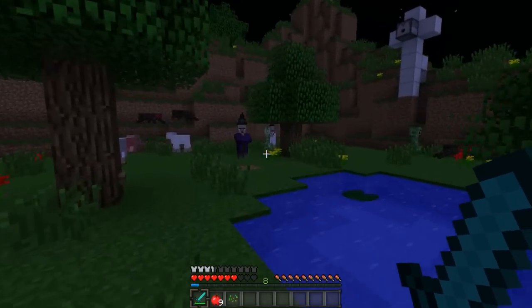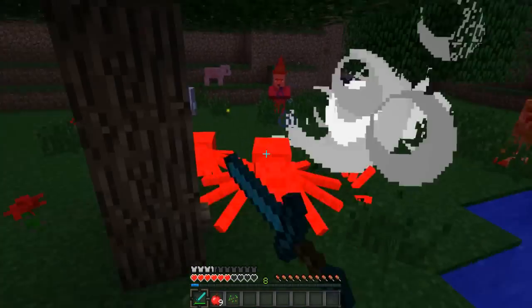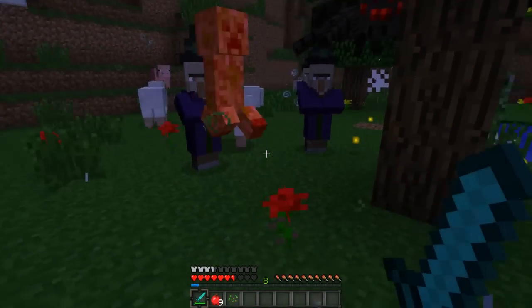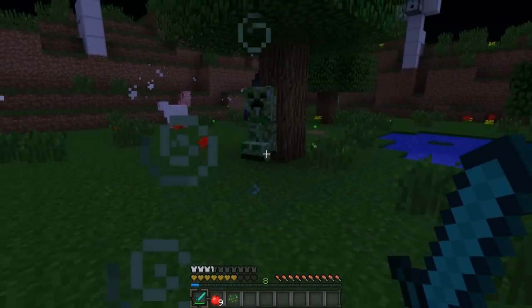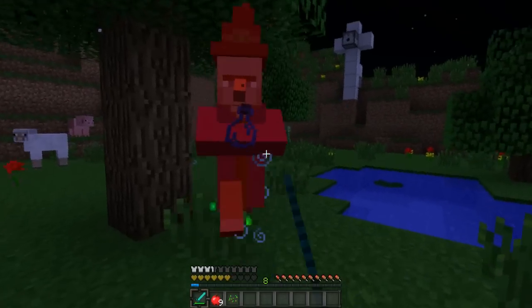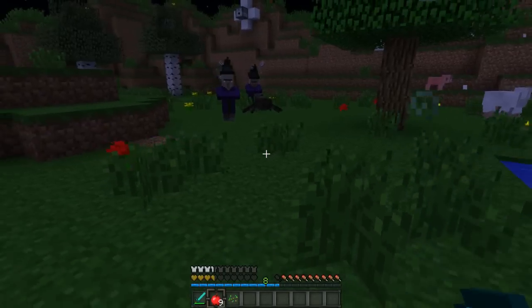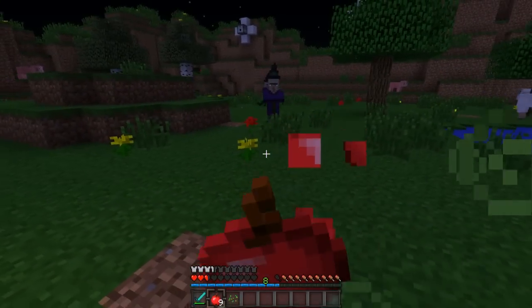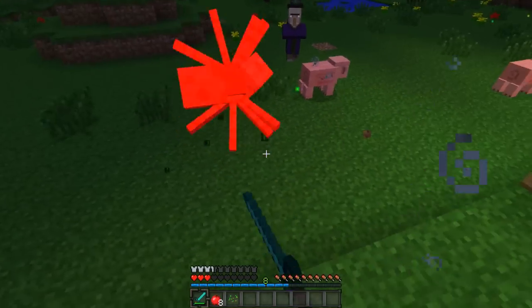All right. So, another witch. Creeper. Okay, nice. Go ahead, creeper. Go ahead. Kill them. Kill those witches. Kill that witch. Taking damage. Hate this so much. Oh god. Okay, let's recover. No, spider, let me recover.